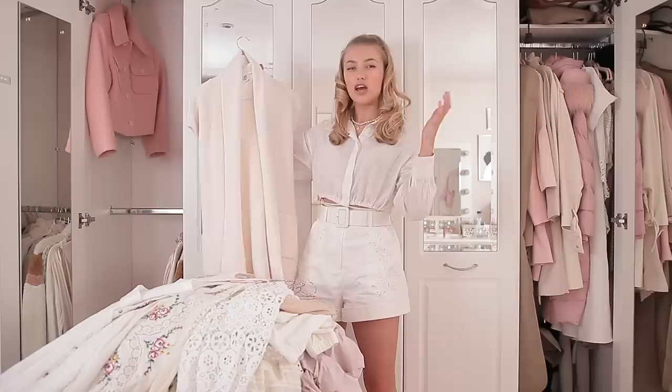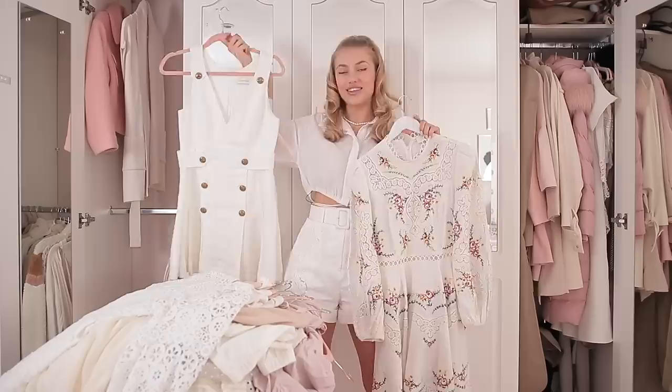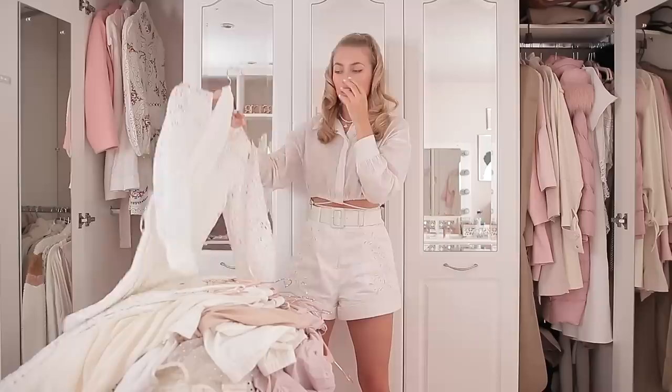This one is also new — it's a gorgeous little sleeveless cardigan from River Island that's really nice to throw over summery outfits when you just need to be a little bit warm. These are two of my beloved Zimmermann dresses: this gorgeous one I wore for my birthday in Paris, and this one that I got new this year. I absolutely love them both, so of course they're both staying.